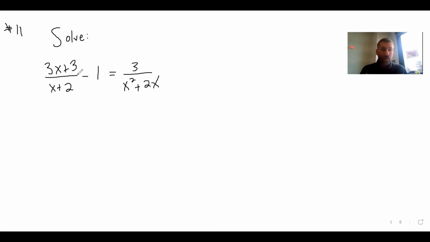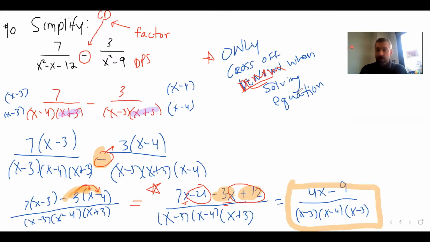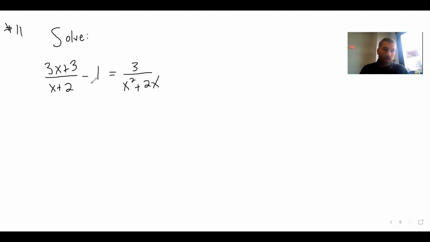In fact, what we're going to do is try to get all of these denominators the same and then cancel them out in this scenario. All right, so let's make this negative 1 over 1. Okay, convert everything to fractions when solving, or even when adding or subtracting fractions. In that scenario, now I can actually look for a common denominator. So I'll put CD over here and I'll look for a common denominator.